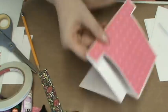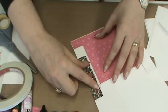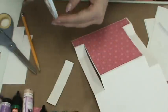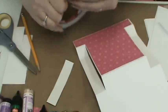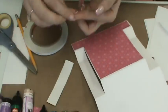Now I would take my side pieces and do the exact same. Put my side pieces down. So I'm just going to put a piece of tape on the top and the bottom just so you can see what I'm doing. There we go. Just take a little piece here. Oh, stuck right to my fingers.